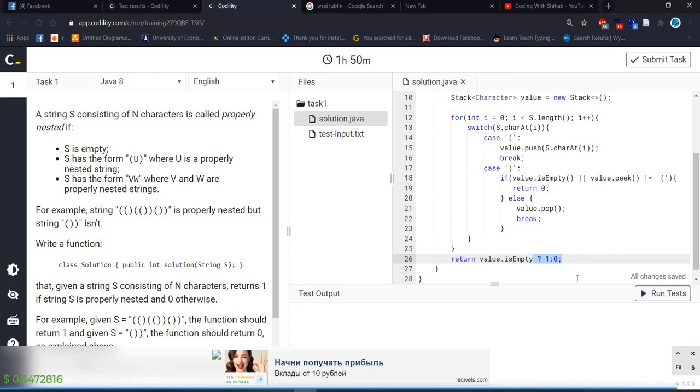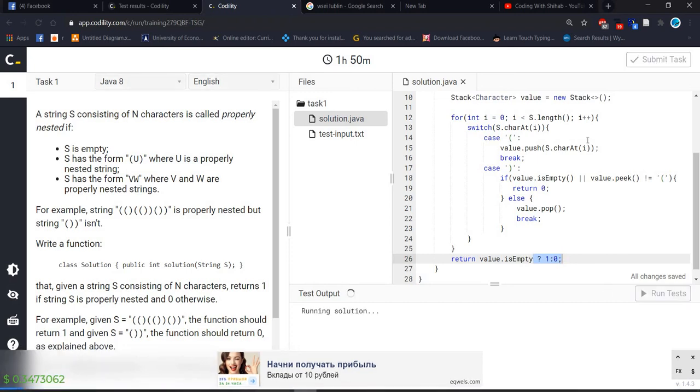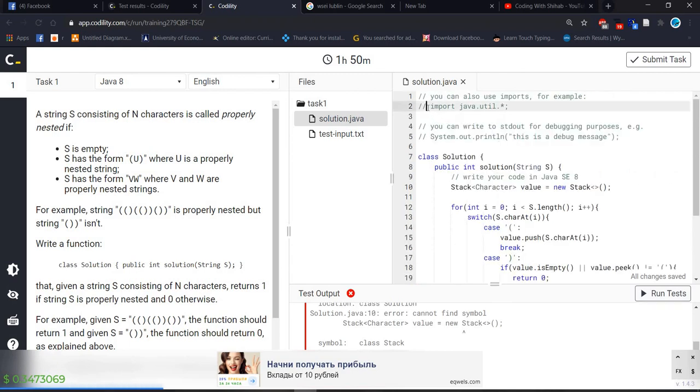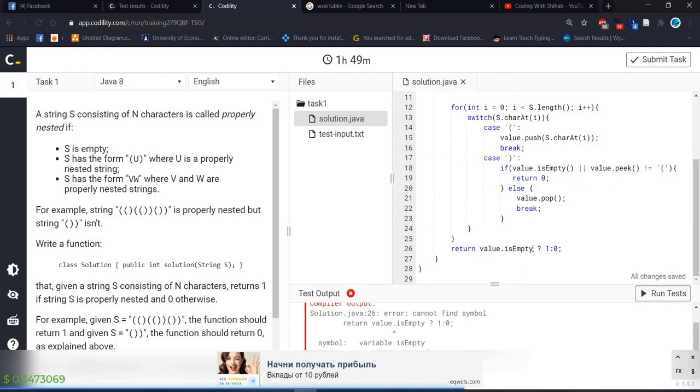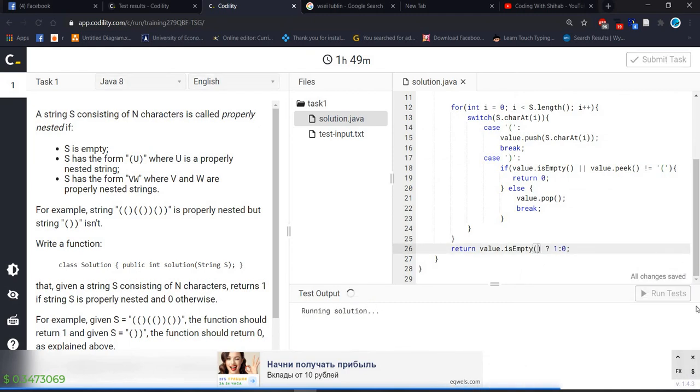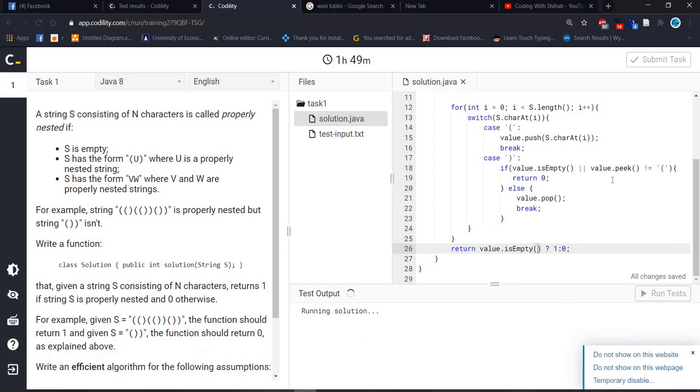So now let's run. I always forget about it, sorry. I hope now it will work properly. Yeah, now it works properly.